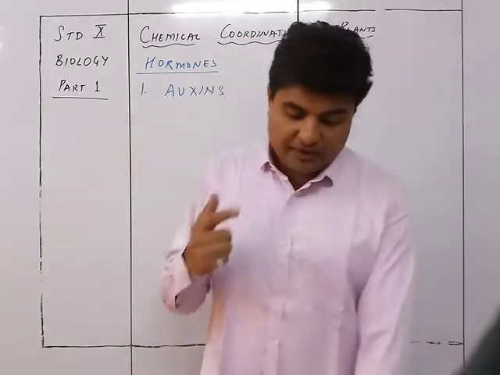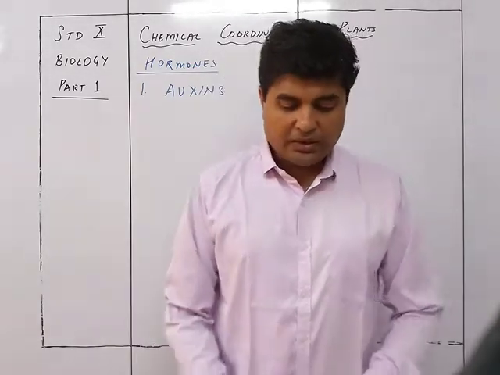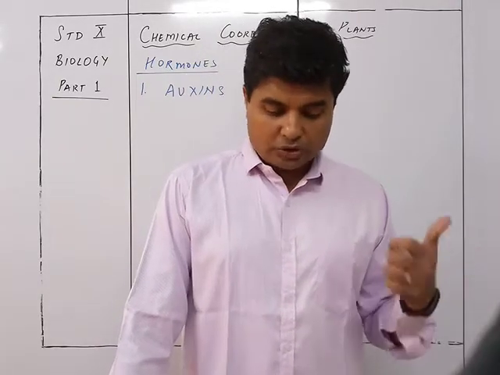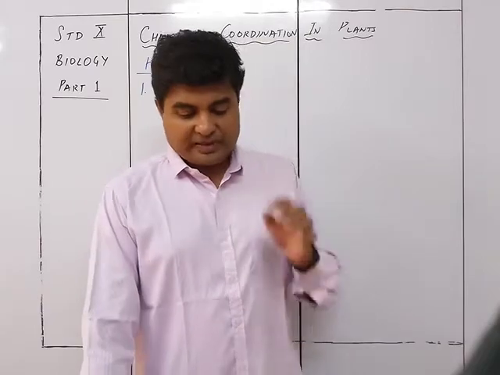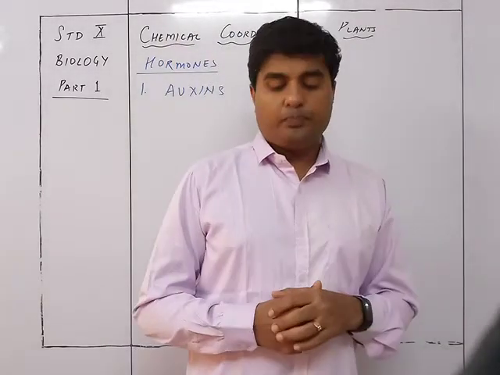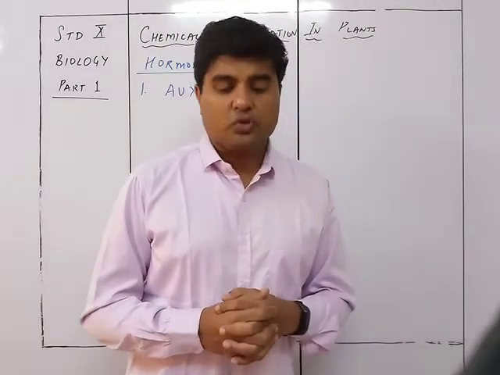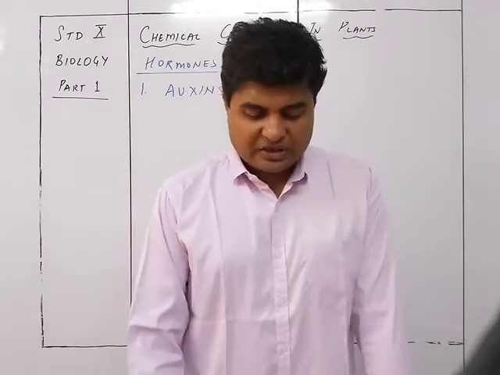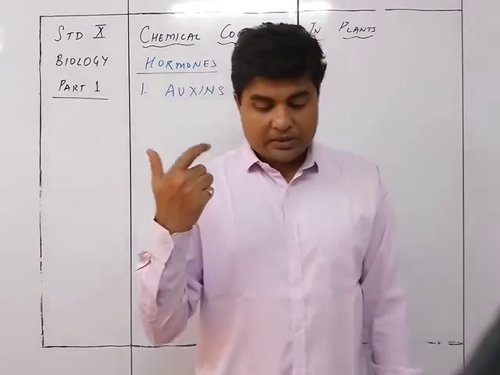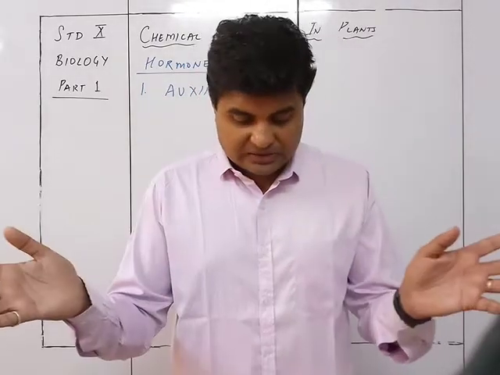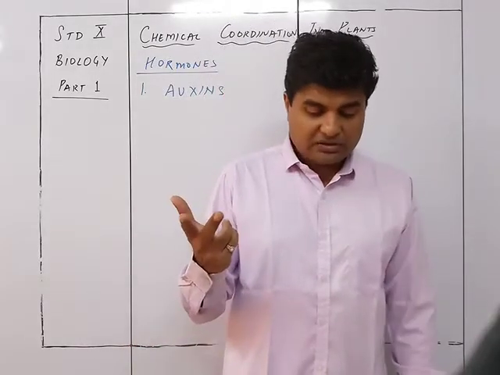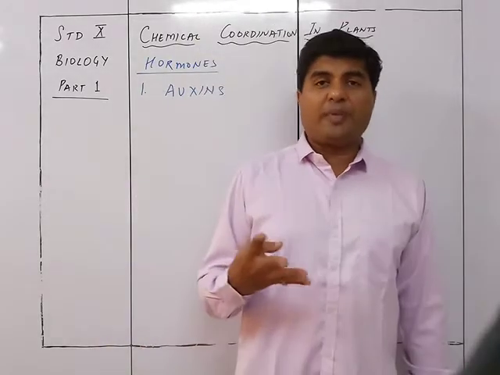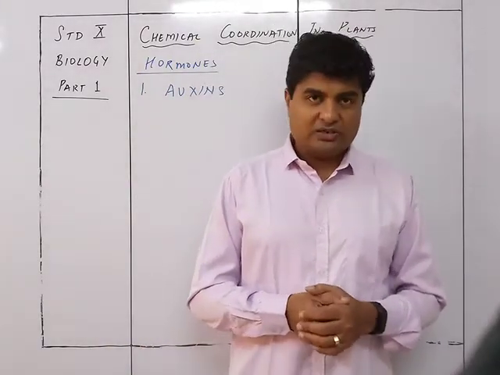So auxin, if you see the table which is given over here, auxins are synthesized primarily in the root, shoot, apical meristem and young leaves. So the synthesis or the production of the auxin is going to take place in the shoot apical meristem and in the young leaves. And the function is to promote cell elongation, suppress the growth of lateral buds, delay the fall of leaves, and induce formation of parthenocarpic fruits. So these are the four main functions of the auxins.